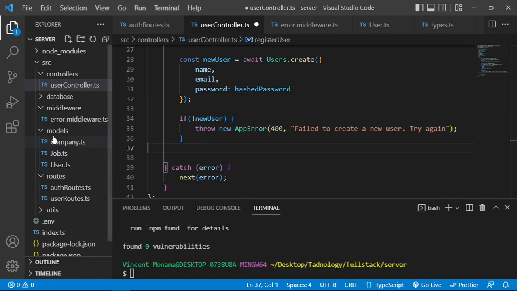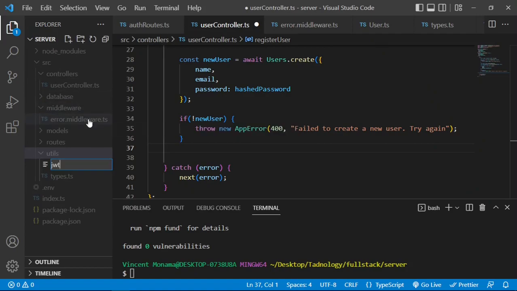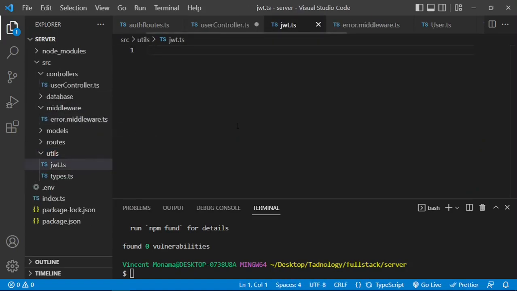So we can simply have a function to create a JSON token in here. Let me just call it JWT, and let's have a function that will basically do that for us.